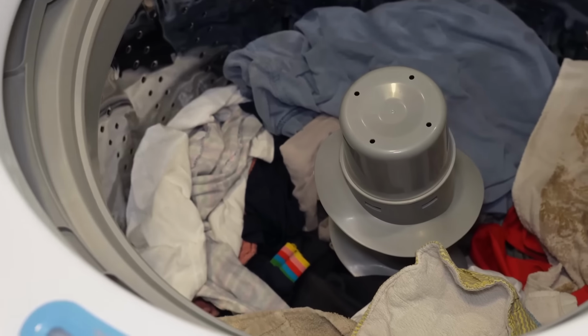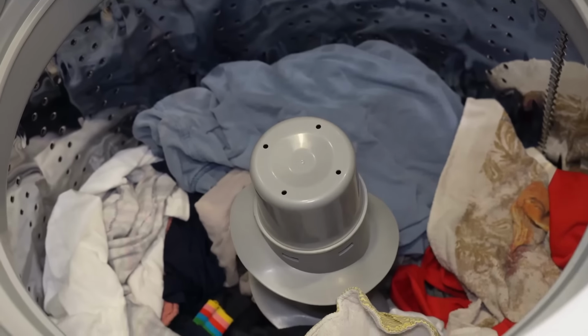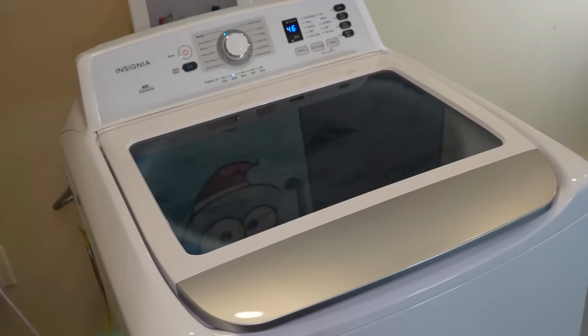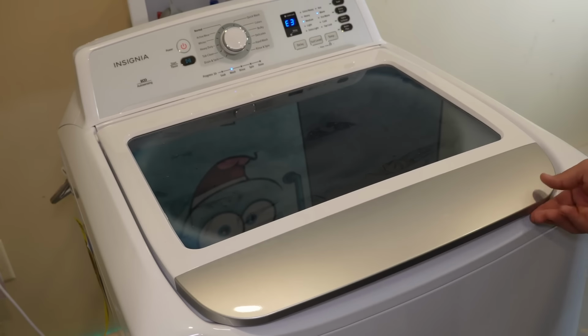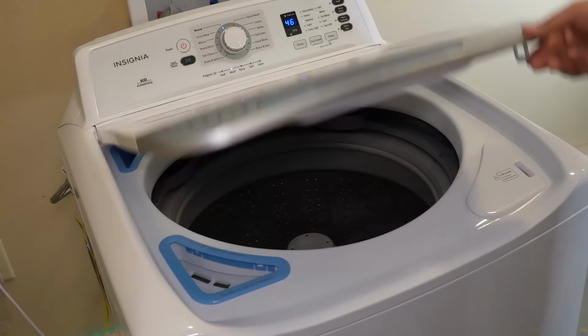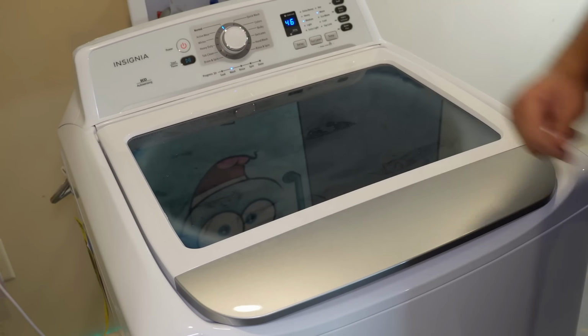The tub is rather large. It can handle 10 to 12 pounds of clothes easily, which is pretty nice. Like most modern washing machines, it does have a door lock that prevents you from opening it when you run it, but it does pause and allow the door to unlock during the wash, which was a nice feature, although it did require you to unpause the load.